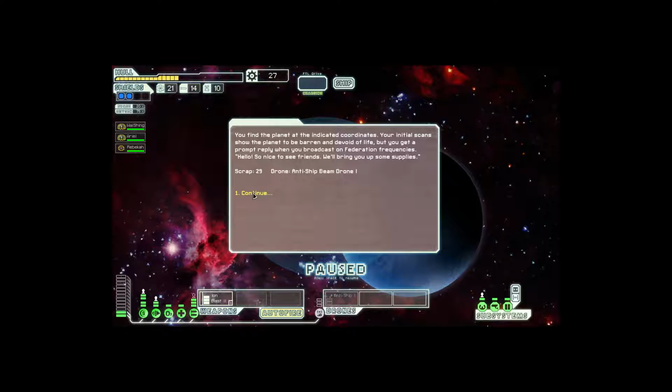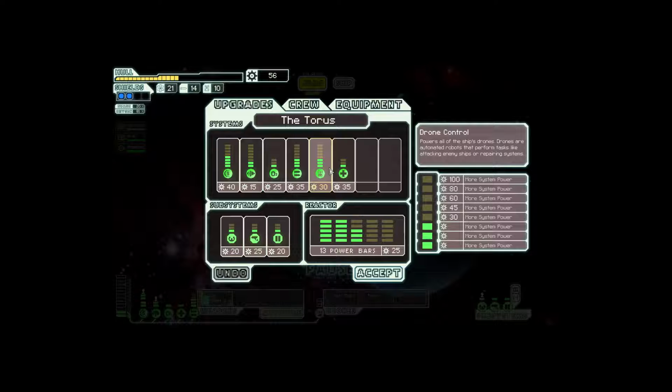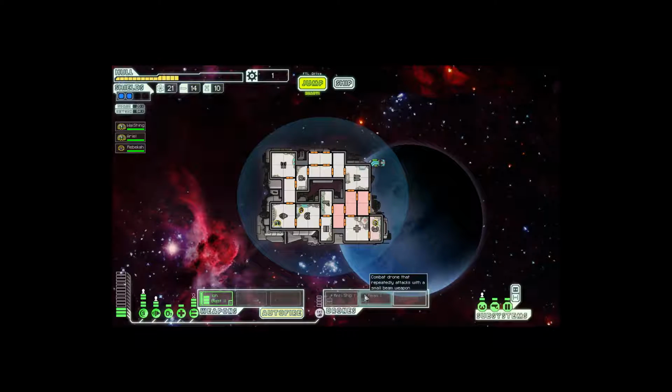So I got some good supplies and an anti-ship beam drone. So now I have 2. So I need to upgrade this, and I need to upgrade this. And I'm probably gonna have to disable this for temporary use.